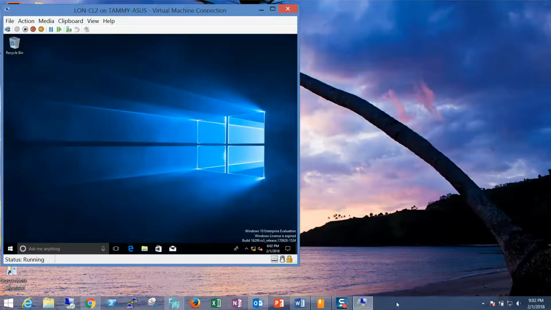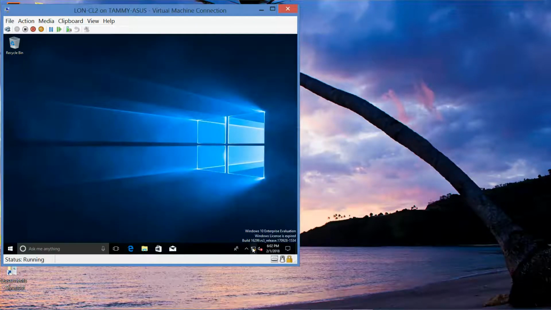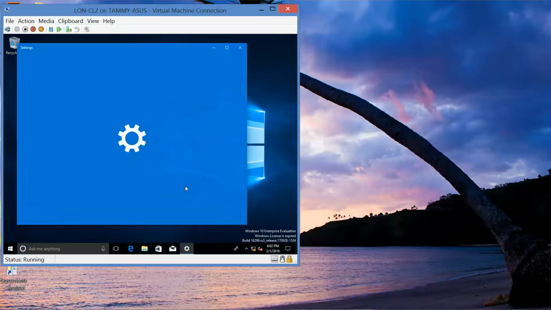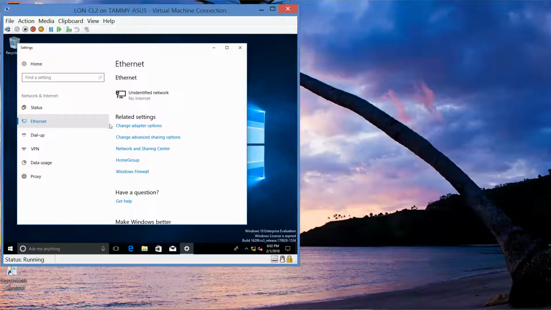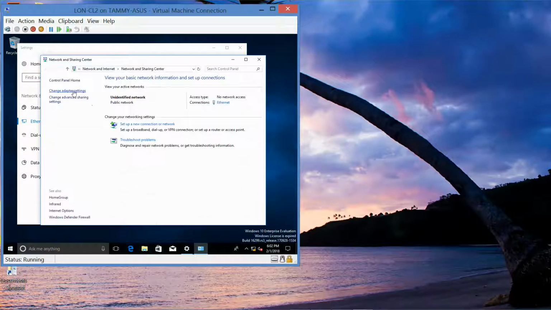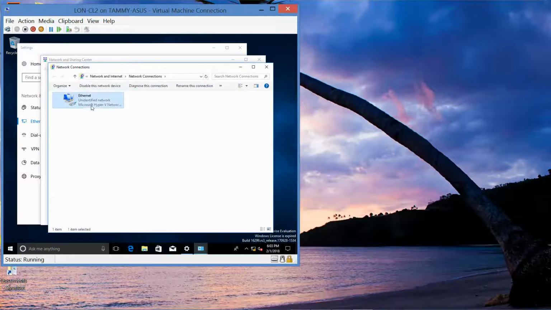Okay, the next thing we're going to do is go ahead and right click on here, open network and internet settings. Ethernet. Okay, change adapter settings. Left click, right click, properties.